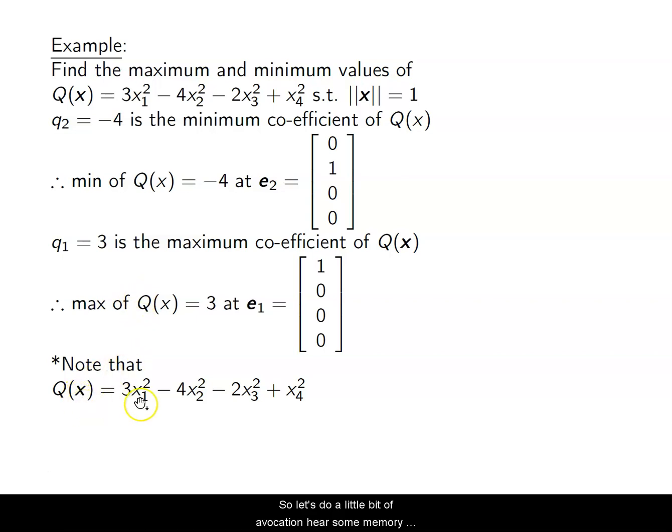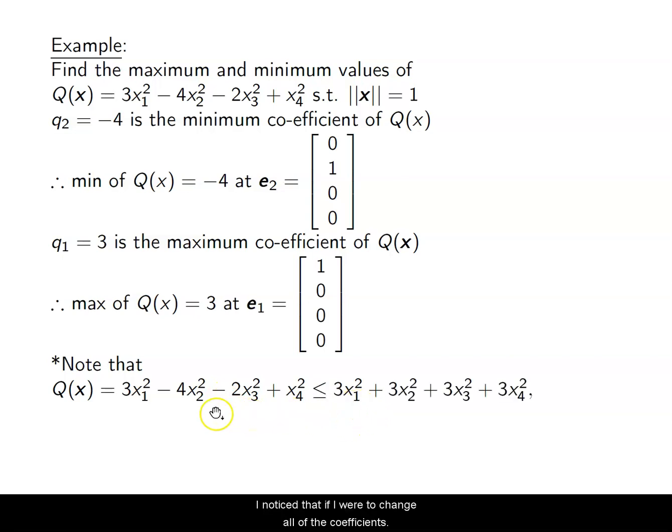So let's do a little bit of verification here. Remember, this is because there's no cross product term. We will show different cases as we go through the video, but for no cross product terms, it's very, very easy to find the maximum and minimum. Please don't mix up this method with the other methods that we're going to go through in the video. So for no cross product terms, this is how it works. Very straightforward. So let's take a look at my quadratic form here, Q of x.